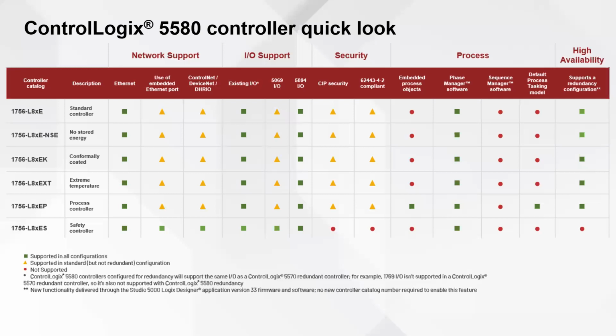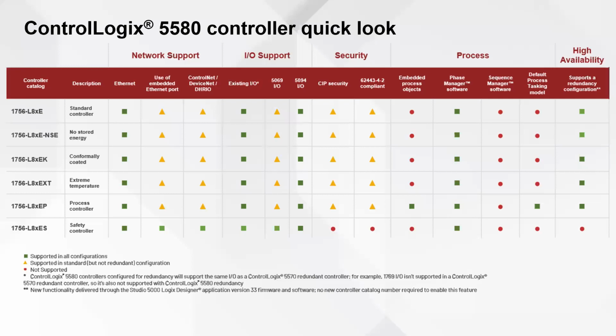So we now have a separate, kind of a purpose-built process controller in that L8 family. Process basically meaning that the process objects library is now built into the firmware of the processor itself. So just to help provide a better performance in process control. And the S is for safety. So there is also a safety version, the red ControlLogix, so safety version of the L8 family as well.